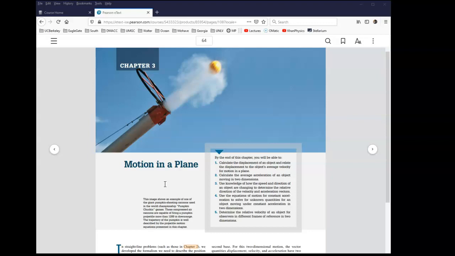We will not be covering relative motion, guys, so keep that in mind, which is right here, determine relative velocity and so on. We're not going to be covering that, so you can just skip that part. So we're going to be only talking about two subjects: projectile motion and circular. And circular motion is really something like 10% of the chapter, or what we're covering. The bulk of the subject is projectile motion. So let's talk about projectile motion.